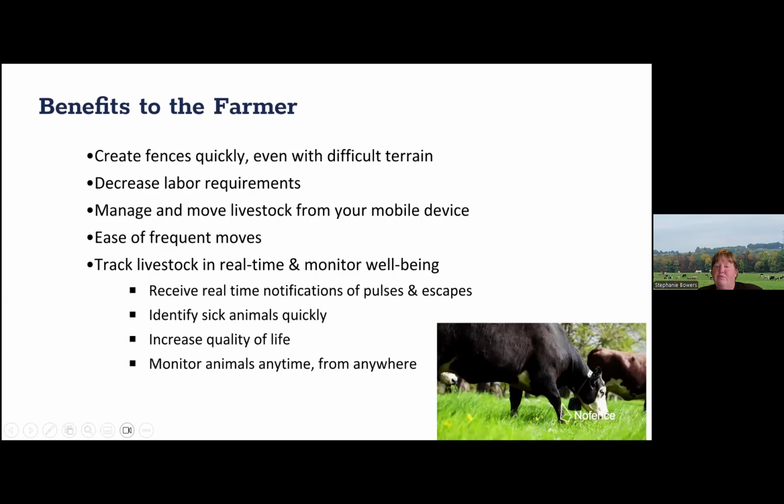The benefits to the farmer with virtual fencing is you can create fences really quickly on your phone. There can be up to a 15-minute delay between the time you create the map on your phone and the time it uploads to the collar, because it has to go from your phone to the satellites to the collar. But you can set fences ahead of time. Some of the brands even let you automatically schedule paddock moves. I find this really fascinating when we talk about dairy heifers, because you can schedule dairy heifer moves any number of times a day. So you can calculate when they're going to run out of feed, and then it can automatically allow them into the next pasture so that they can get fresh feed.